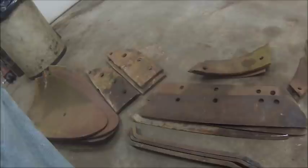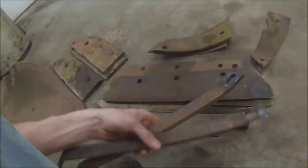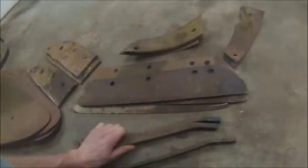And then these are the moldboard supports that I needed that are all messed up on the other plow. Although that one right there, I don't know what was going on with it. I think that one's off an older plow, because the rest of them were all the heavy ones like these. Which is fine, because I had one factory one on that plow and I had one bad one on this plow. So I got enough to do everything I need. So that's all the bottom parts.